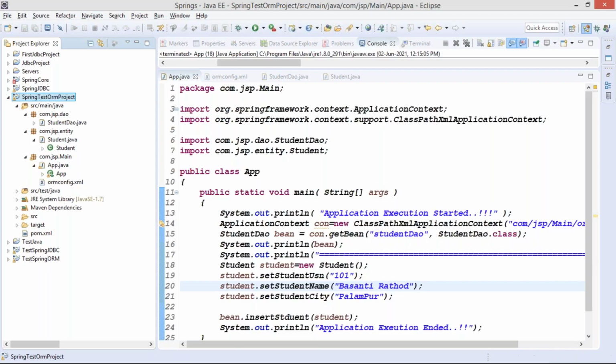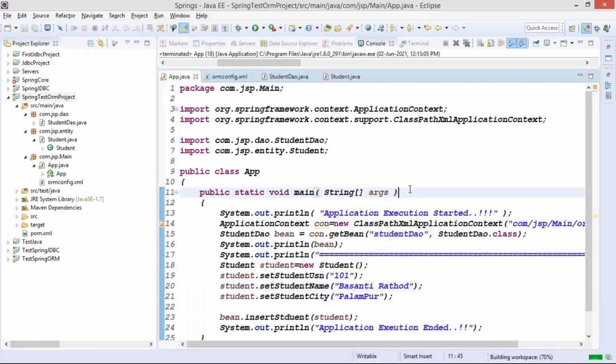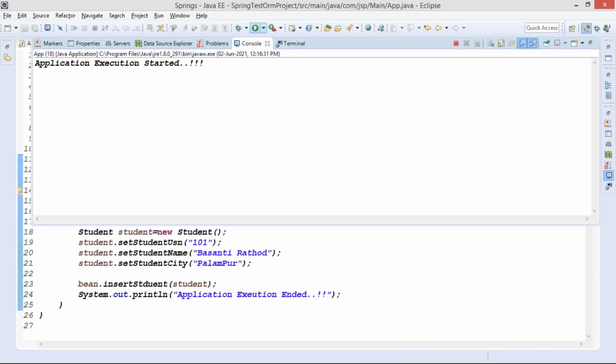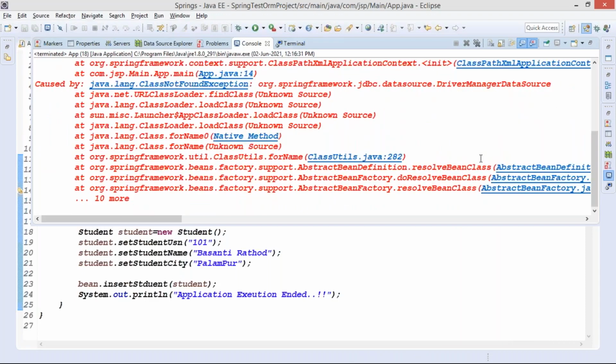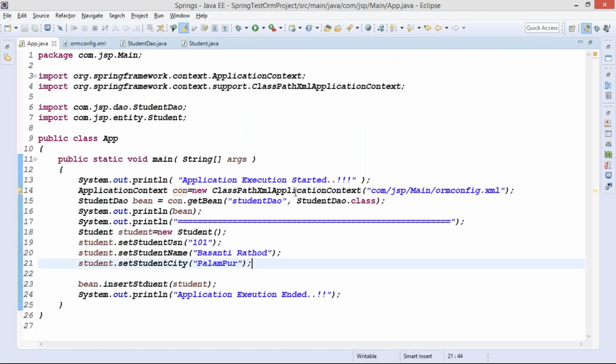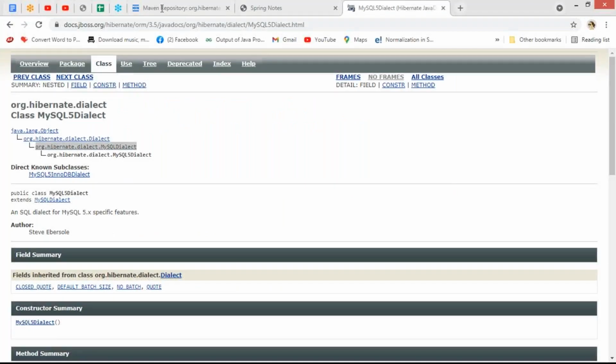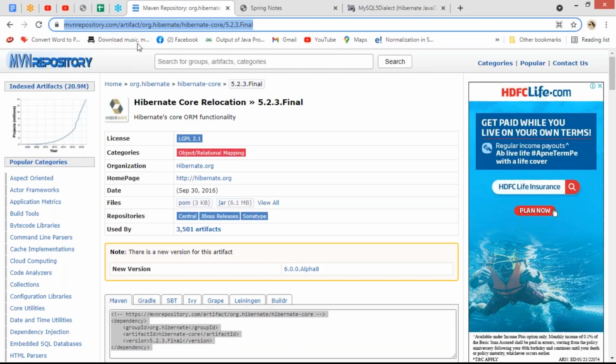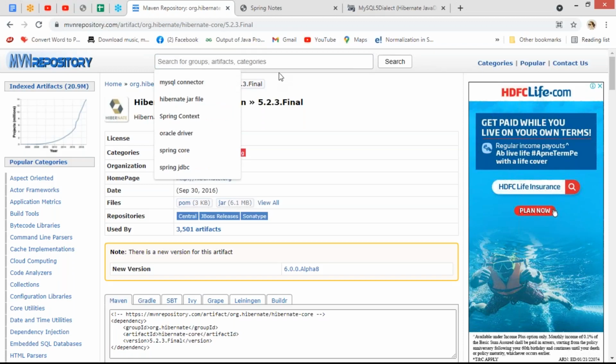So I'm updating the project. In your case, you likely will not get this error, guys. You can execute later, just hold on. Oh, still the same. I'm getting class not found. So I'll go back to Maven and I want the ORM thing.